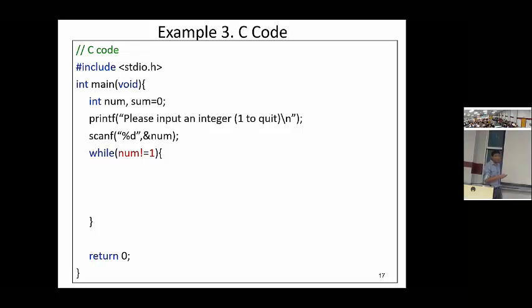Once this is done, I go inside my loop. I check first for this first value, is it equal to 1? For example, you run your program, the user, the very first number they enter is 1. Well, I'm done. The sum is 0, right? There's nothing I should do. And this is called a corner case. One of the important things in programming is to always think about your corner cases. One of the corner cases, what is the initial condition?